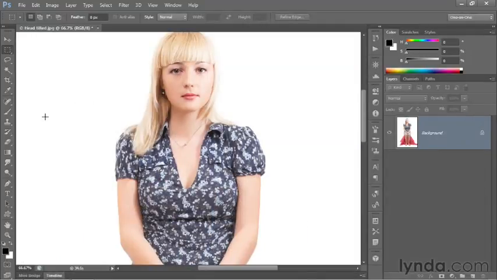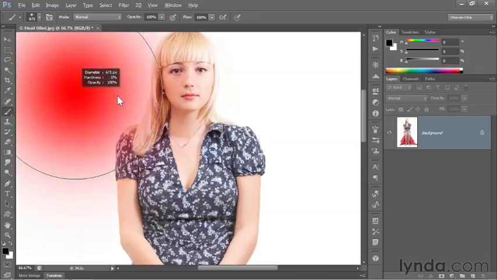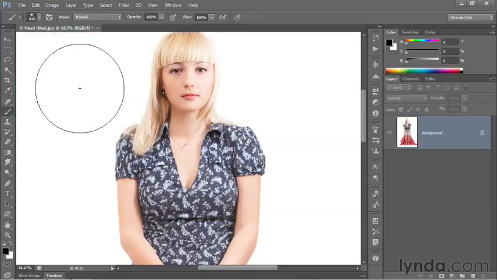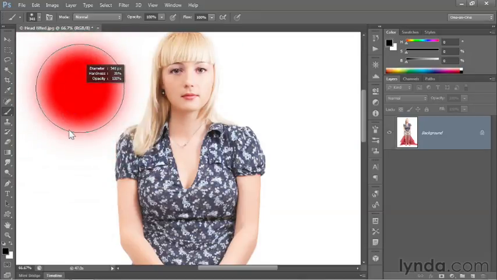Now, I want to show you one more thing that works outside of Liquify. I'm going to go ahead and select the Brush tool. And you can see I have a pretty big brush going. Now, if you press the Alt key here on the PC and right drag, like so, when you drag to the right or left, you're going to change the size of your brush. When you drag down and up, you're going to change the softness of your brush. Now, you Macintosh people, you would press the Control and Option keys, and then you would drag either to the right or the left, or down to get a harder brush, or up to get a softer brush.